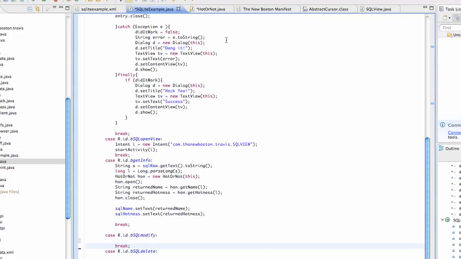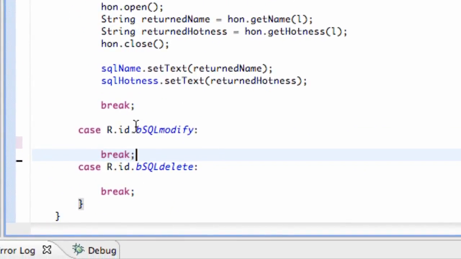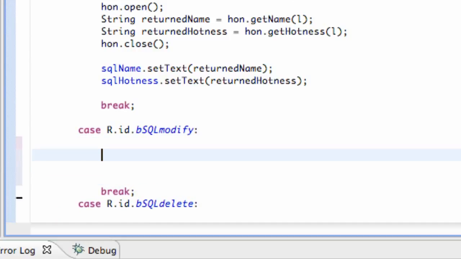What we're going to do in this tutorial, we're basically going to learn about this modify, or set up, modify button. Again, what this is going to do is if we were too drunk and we put in someone's information, whether we misspelled their name or we gave them a higher attractiveness rating than they deserve, we're going to allow a button that we can modify that entry.